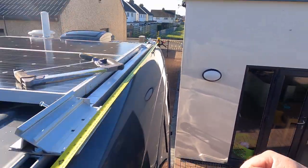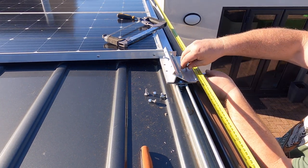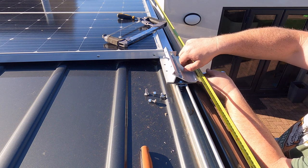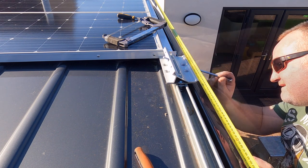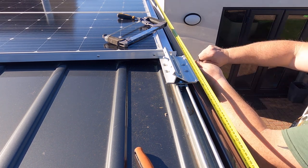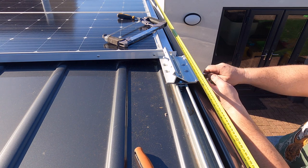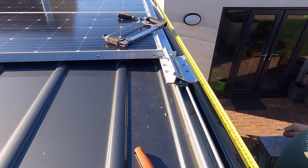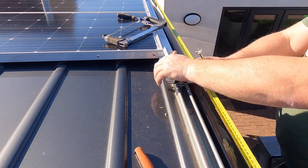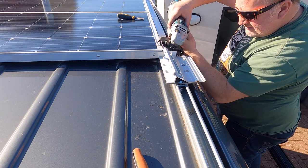The nuts inside there. All I'm going to do is slide that under and start the bolt from above. Oh, got to find it. We can live with that. 1 millimeter. Alright, let's just see if it'll fit in first.